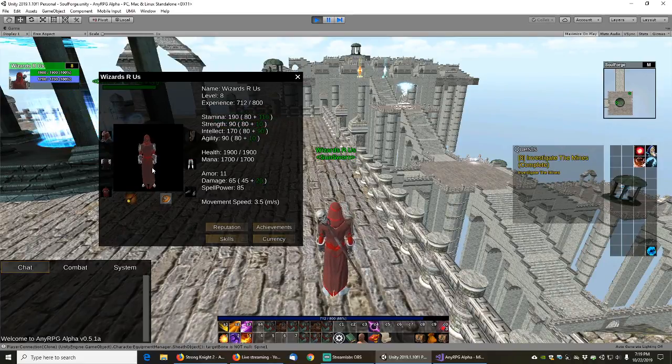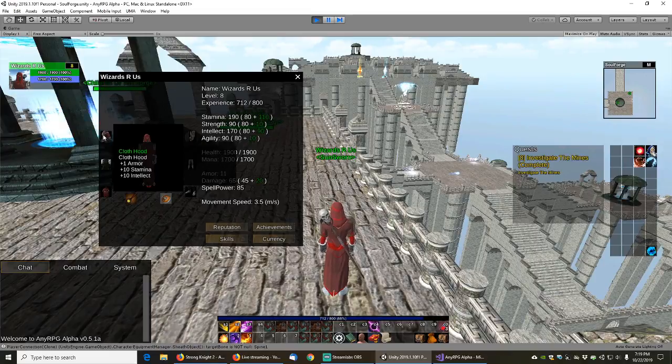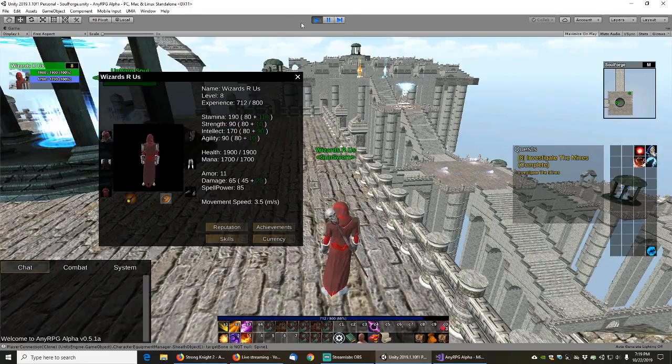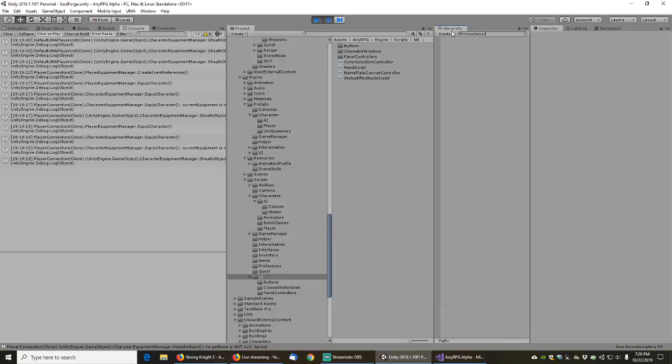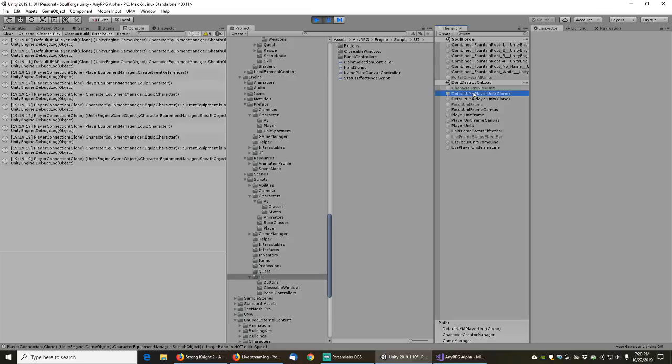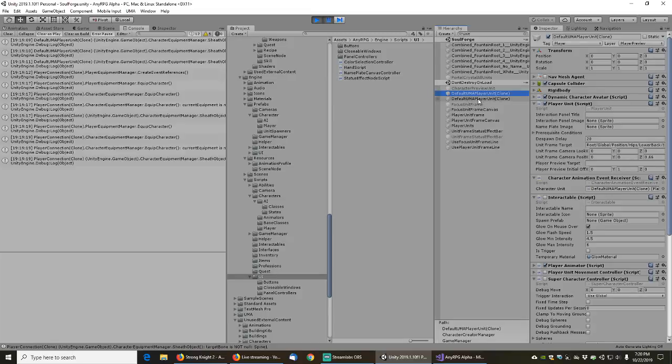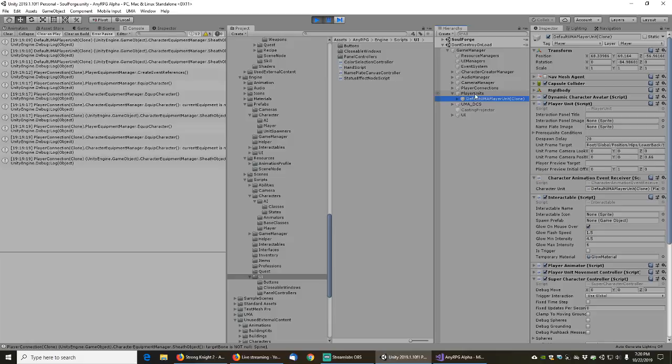The reason we don't have the weapon is because when we copied the character, we basically cloned the player character. This is an exact clone of the player character, and in fact if we go in and look at the character panel, character unit, something unit. Yeah, there we go. Default UMA player unit clone, and we have another default UMA player unit clone. And if we close that, we can see that this one is in the player unit. And if we go to the character creator manager, we can see this is the guy that we cloned from this guy.